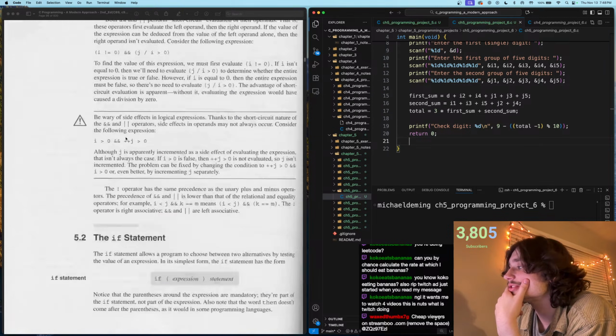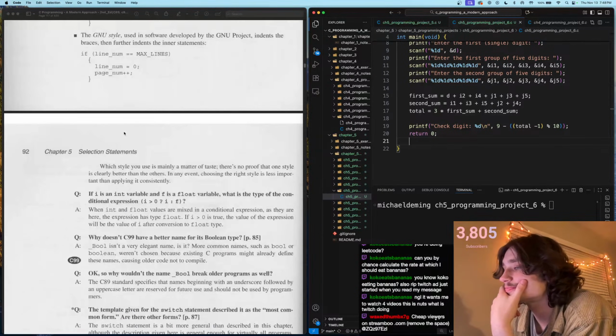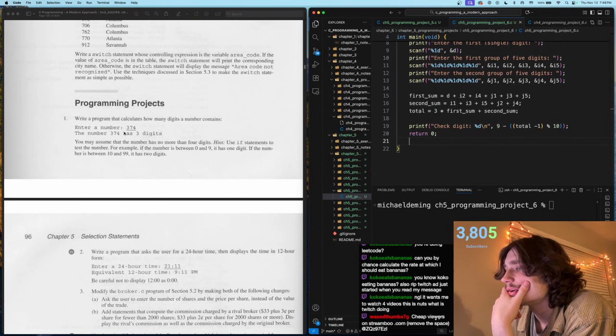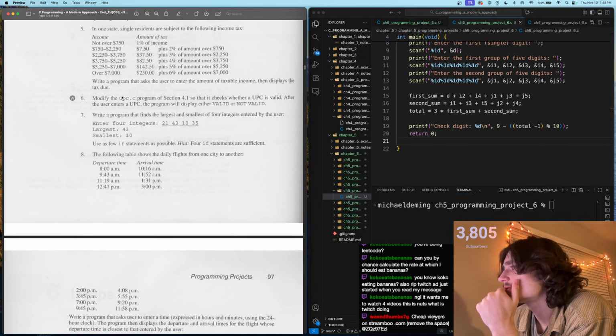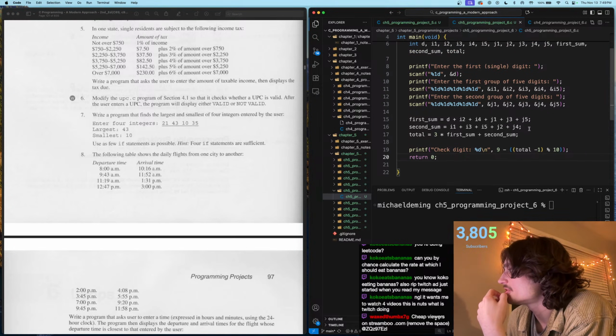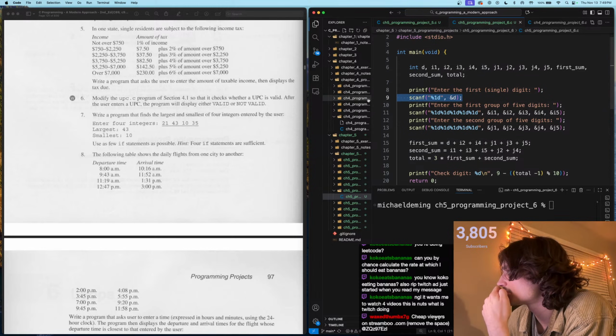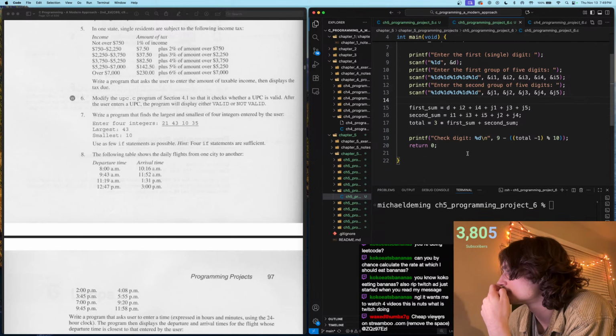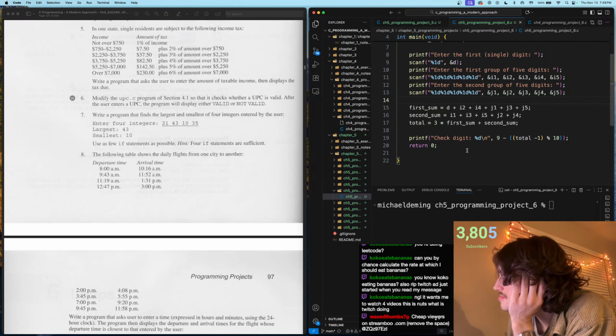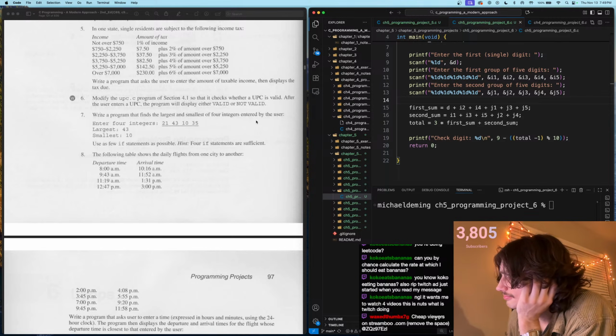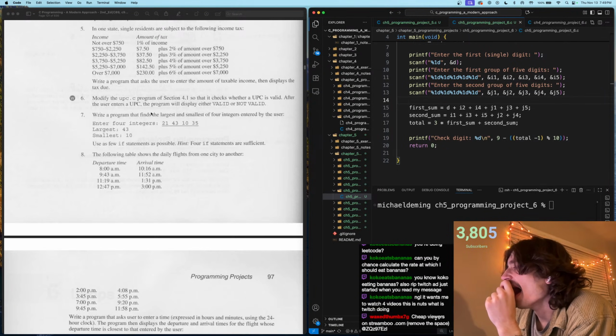Okay, so chapter 5, programming projects. Number 6 here says, after the user enters a UPC, the program will display whether it's valid or not valid. Okay, so we just have to check to make sure it's a single digit. What makes it valid? What makes it valid?